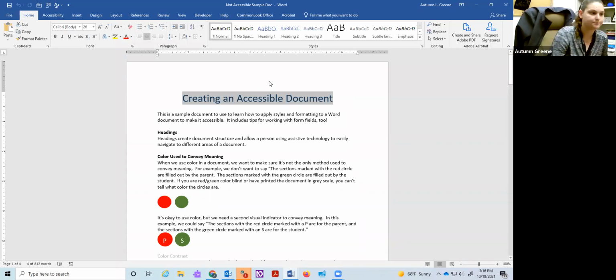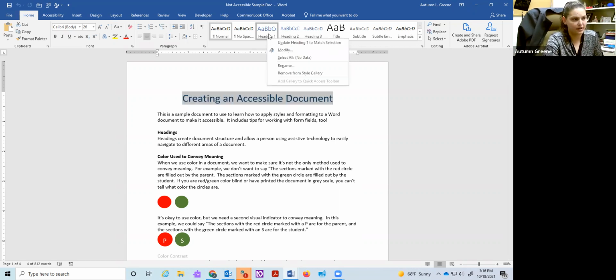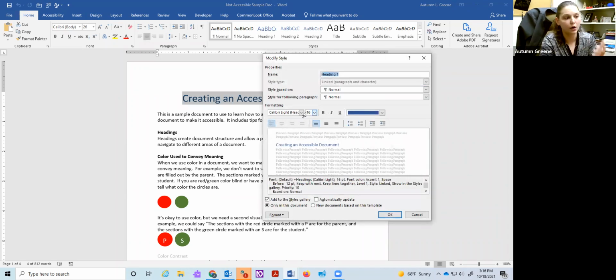So how I do that is I hover over my H1 and I hit modify. Because I've highlighted what I want to make an H1, I know exactly how to modify it. So I right click, I hit modify, and I go in here and I adjust it exactly how my highlighted text is right now.